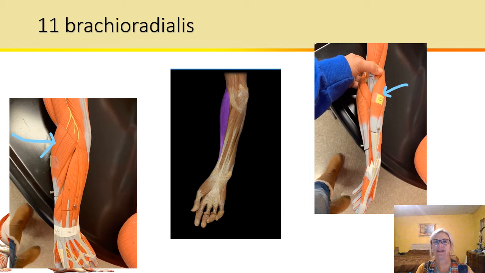Brachioradialis means arm and radius muscle. It flexes the elbow and assists in that pronation and supination. So supination, you're holding your bowl of soup. Pronation, you pour it out. So that's what those are. There are a few links for videos for what these terms of movement mean. So please be sure you do watch those so you understand what we're talking about.